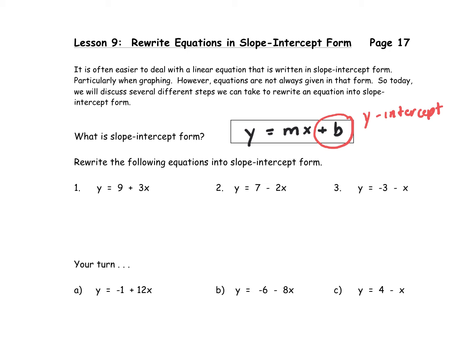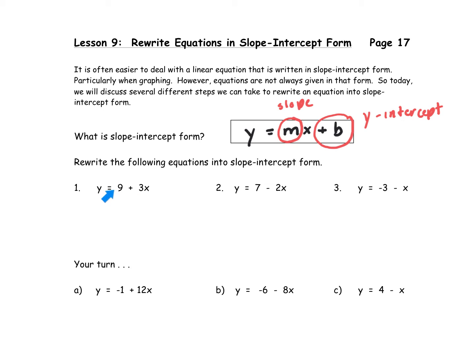That's our starting point. And then the slope we would write as a fraction. We need a rise over run number, and from the y-intercept, we'd be able to start graphing a line. Say the slope was 2, well, from the y-intercept, we'd go up 2 and to the right 1. And we continuously do that until we've built a line. So that's why we'd like these equations in slope-intercept form.